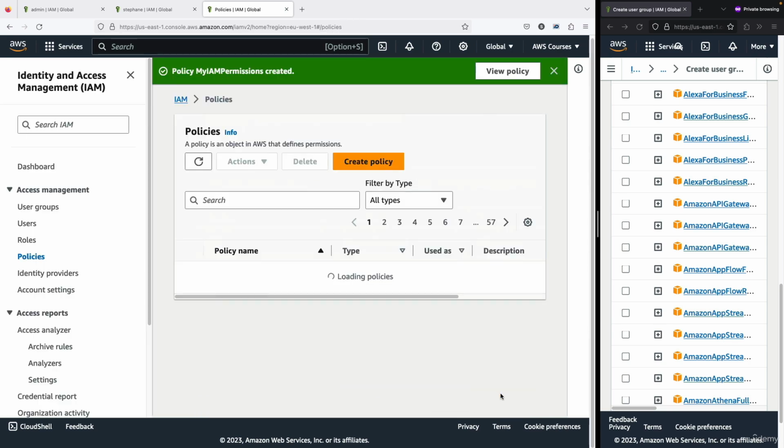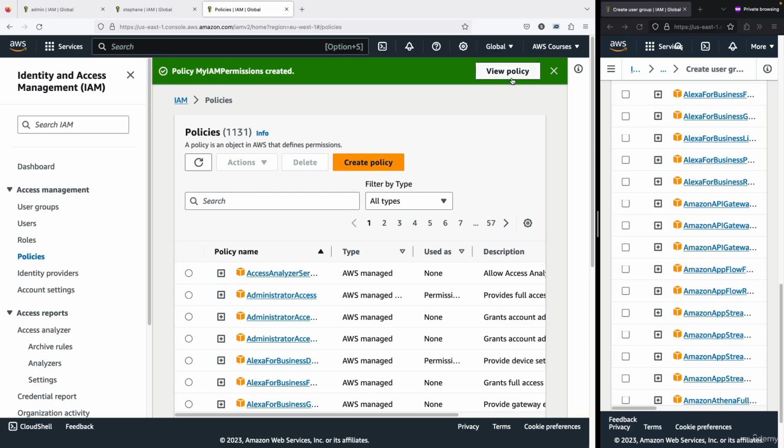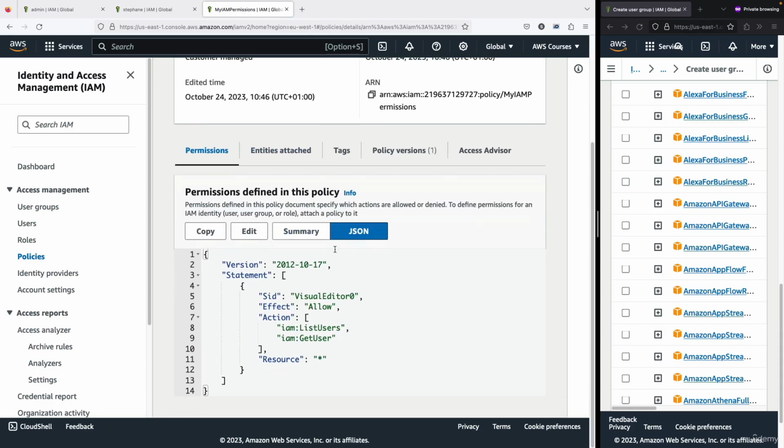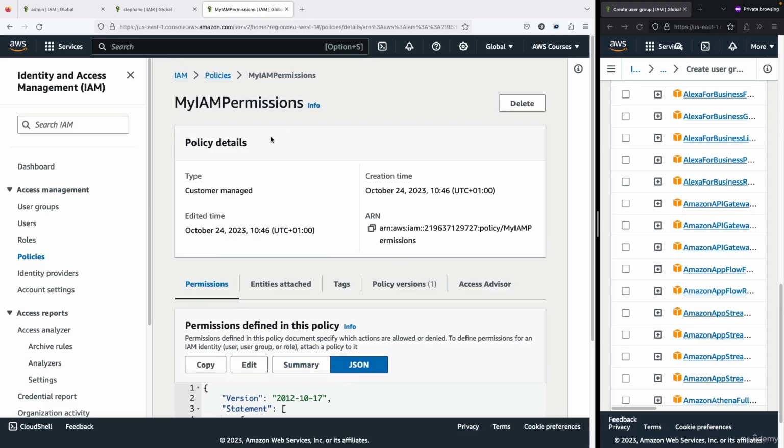And then we create this policy. And if we have a look at the policy we created, we can have a look at the corresponding JSON and see that indeed through the visual editor, we allowed IAM list users and IAM get user on resource star. And then this policy we can attach to groups or to users and so on. So this is how you manage permissions in AWS.